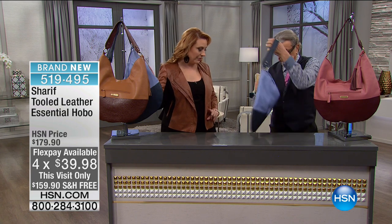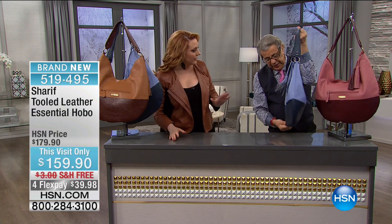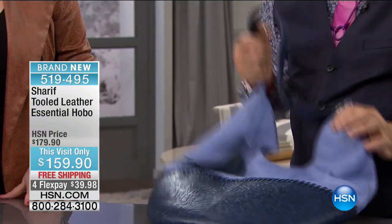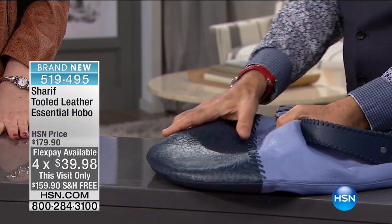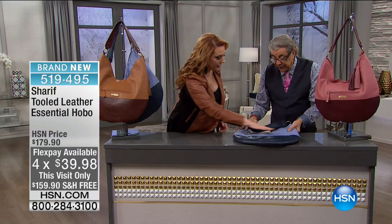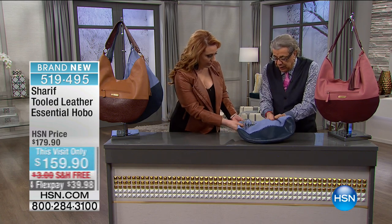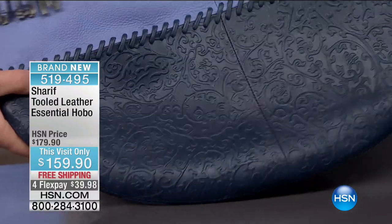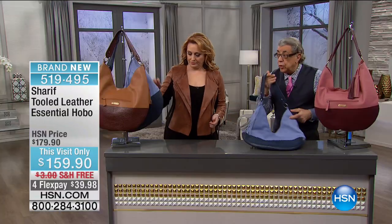Our first bag comes in desert brown, lavender, and pink. The lavender looks almost like a blue or navy. Look at this — it's just so incredible. It gives us an opportunity to express ourselves in color. Look at the whip stitching and the two different leathers. This is nappa leather here — so soft. Playing the two leathers with the nappa is absolutely incredible. This is the kind of bag that's going to be your friend.